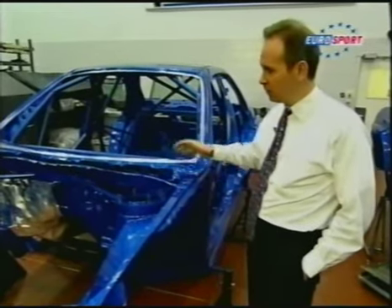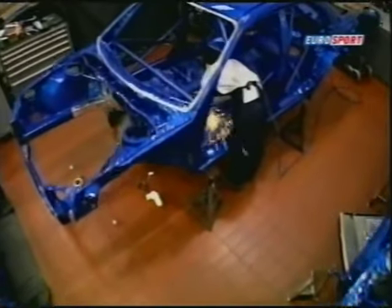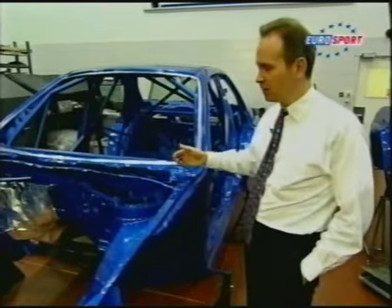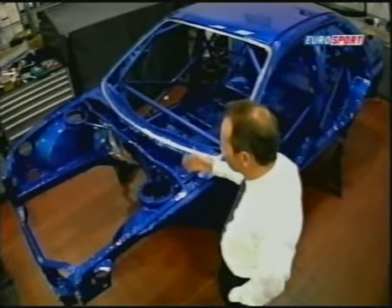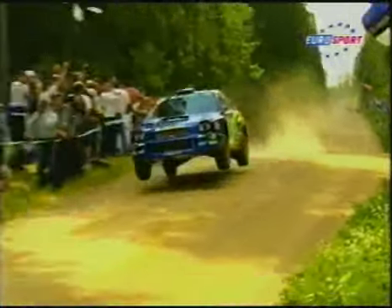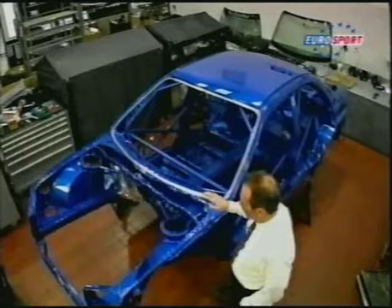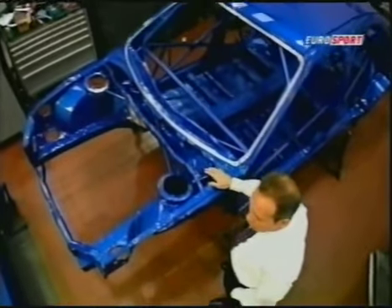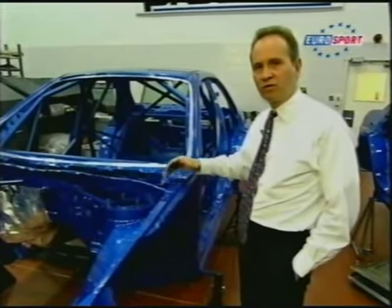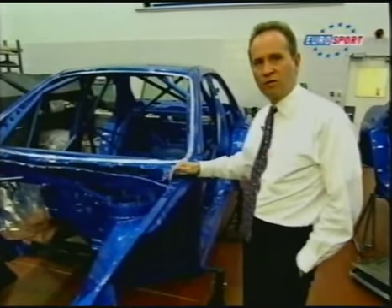The total preparation time for one of these is about 500 to 600 hours. A huge amount of manpower goes into not just fitting the roll cage, but all the detail of the welding. And within the regulations, we are allowed to remove some of the brackets and so on that are required in the standard car but aren't necessary in the rally car. There is a very strict FIA procedure for monitoring the life of each body shell. As the manufacturer, we have to keep records and satisfy the FIA requirements, not just for the design of the car, but also the quality of the workmanship.